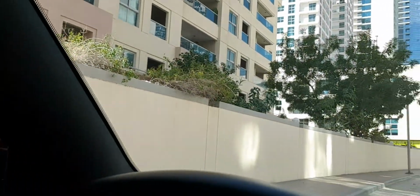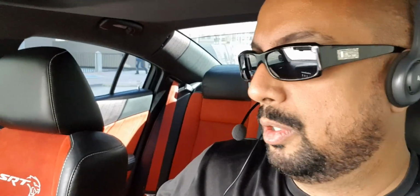What you'll notice, you get that little NEXTBASE. We've tucked the cable into the headlining. Absolutely no mark, no damage to the vehicle as you'd expect. There's no SD card in there at the moment. We're just going to pop that in, and then it's all operational. It's already been tested and configured so that we get the best viewing angle on this thing.